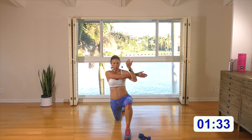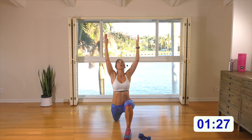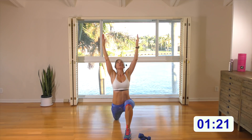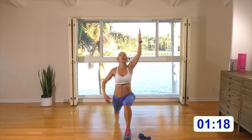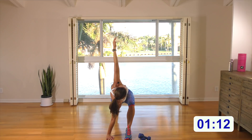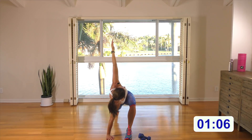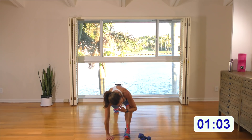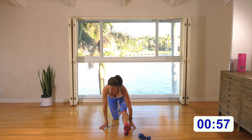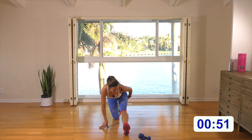Curl the back toes under, bring the arms up, look between the hands and look up at the ceiling. If you like, come up on those toes and straighten that back leg and look up between your hands. Keep the knee on the floor if you're more comfortable — either way, we're opening up your left hip. Bring your left hand on the inside of your right foot, swivel and look up at your right hand. Back knee can be off the ground or on the ground. Both hands on either side of your right foot, bring the knee back down, push back into a hamstring stretch. Flex your right foot — back leg comes down as far as you need to feel the stretch in the hamstring. Breathe into it, don't force anything.